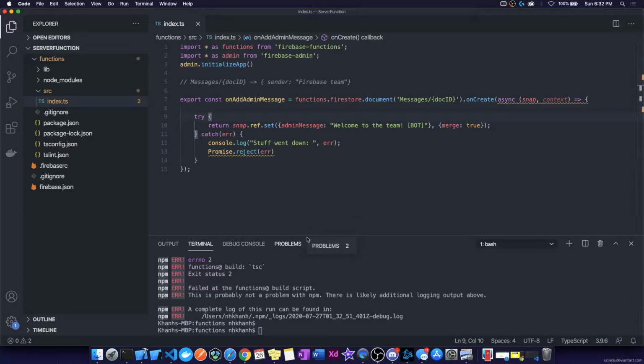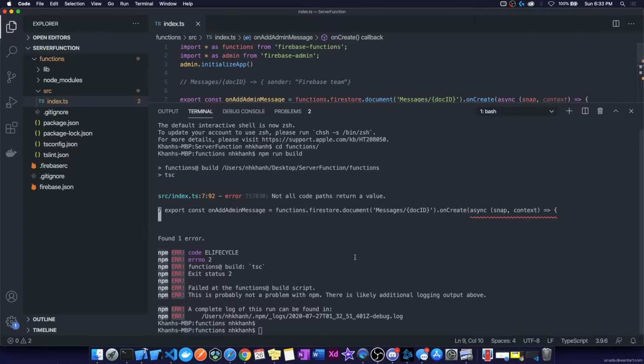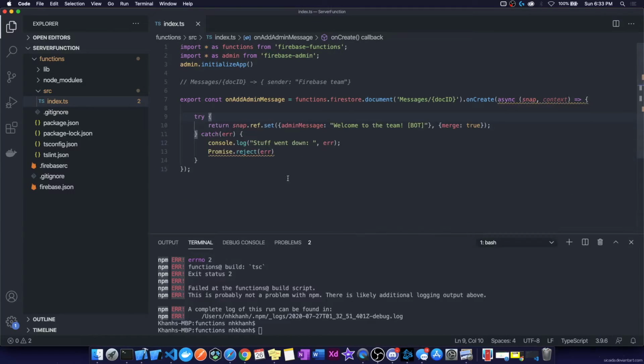I don't know what's wrong. Not all paths return a value. Also, for the promise we will put return here.